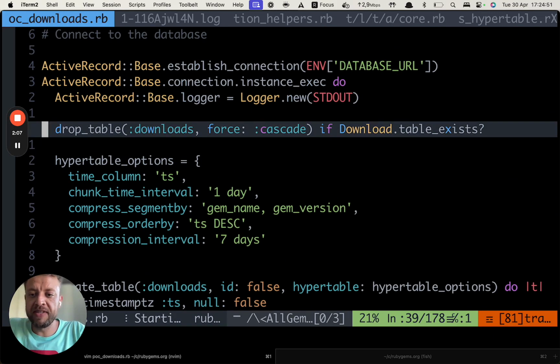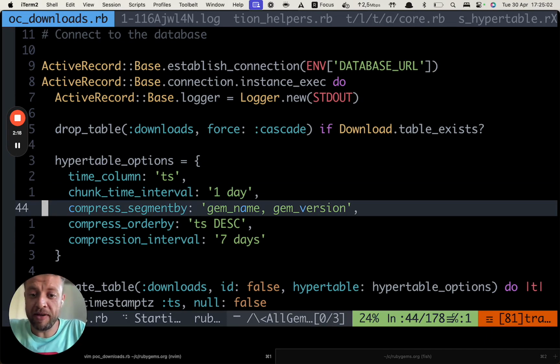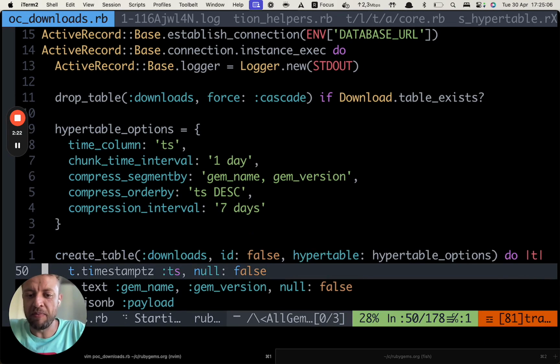If we have the table, we just drop it because I'm just testing it frenetically, and then we create the hypertable with a 1 day chunk time interval, and we also enable compression after 7 days. So all this data is going to be compressed.